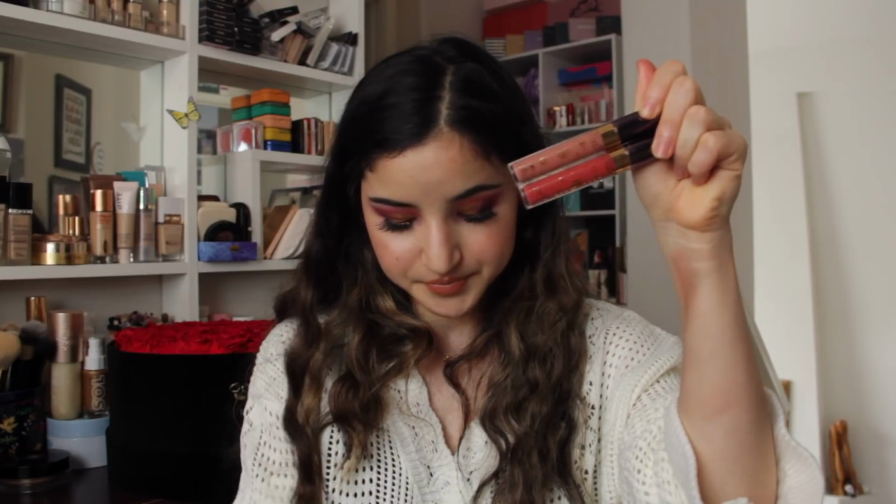Packaging wise, Jesus. These are the Dreamy liquid lipsticks. So I have two shades here, the rest are in the giveaways. Eve is the kind of nudie peachy shade that I'm wearing on my lips right now. Mood for Love is really beautiful. Kind of reminds me of Kylie Cosmetics Kristen, but these are really interesting.